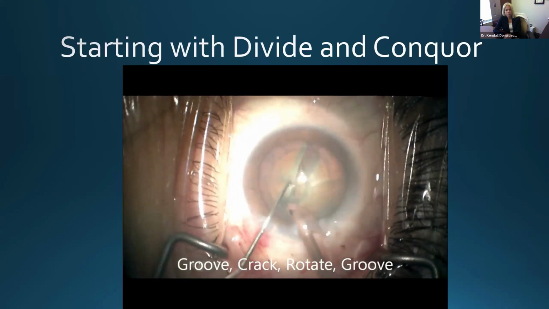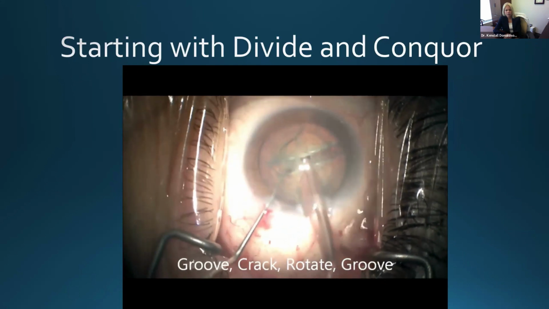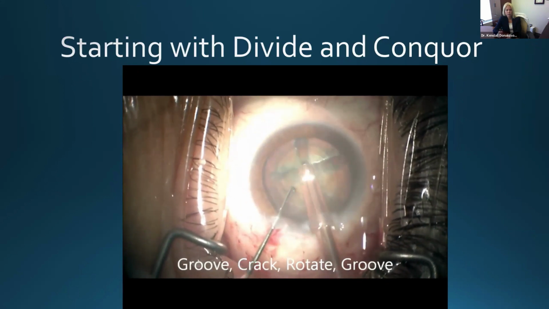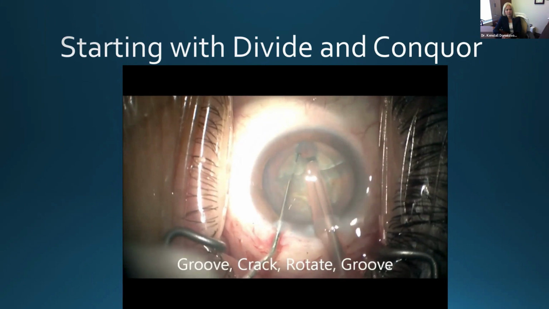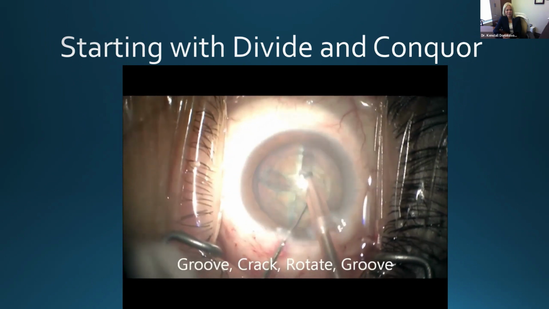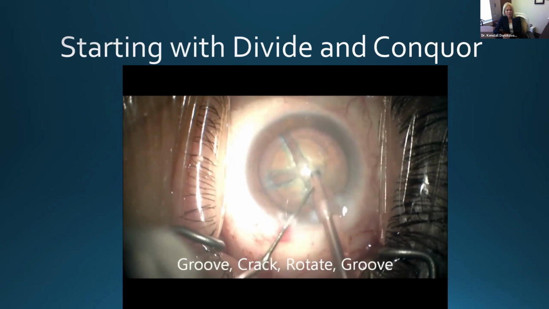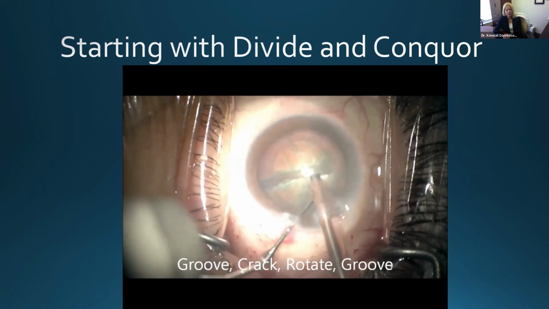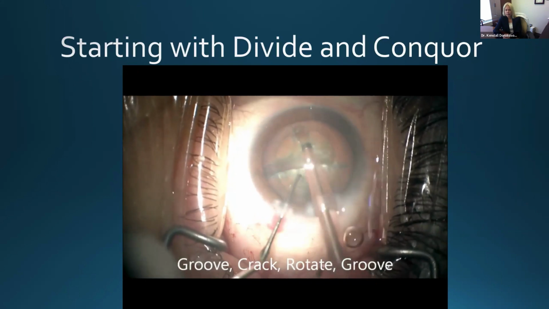So you had a beautiful crack there, and it's just going to safely rotate. You can use both instruments to rotate. Sometimes if I have really loose zonules, I'll use the two instruments together and really kind of use them to help avoid torque on the lens there. So again, you can see he's got the two instruments pushing apart from each other, got a nice crack. Of course, it doesn't always work this easily, but this is the perfect patient and the perfect divide and conquer example here. So really taking his time, pushing out with the second instrument at the periphery to rotate that really nicely.